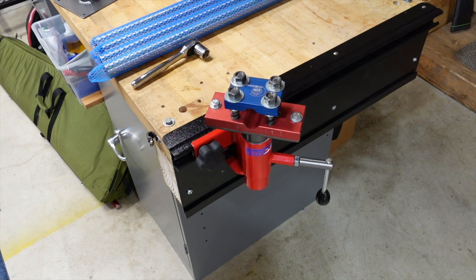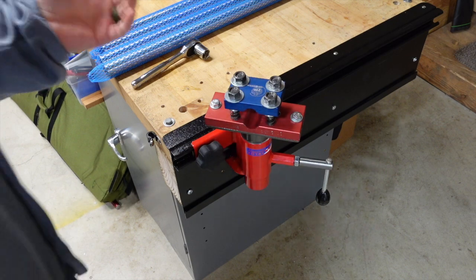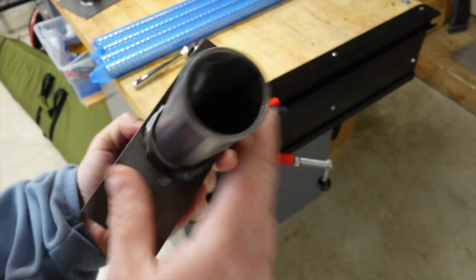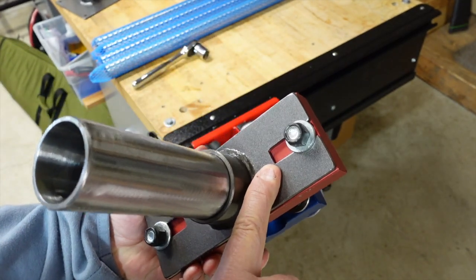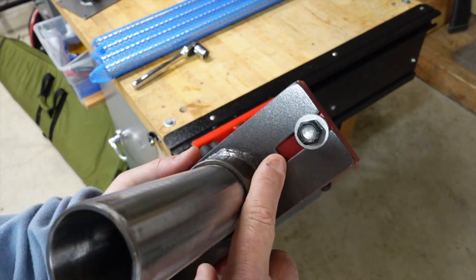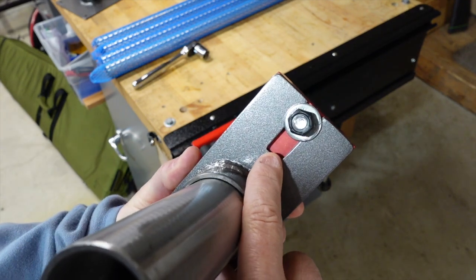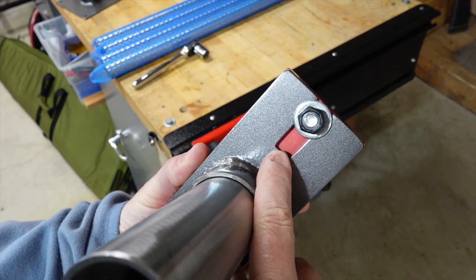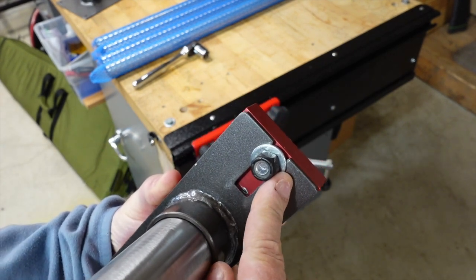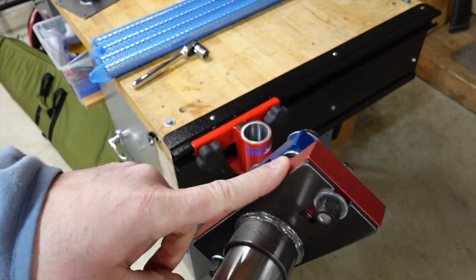I said I would love something dedicated for barrel vices, and I'm sure there are other people who would too. He said, 'Draw me up what you want, put some dimensions on it, and send it to me.' So here's what it is: he's got his standard tube and a slotted bottom. This is a prototype he sent me — in all fairness I didn't pay for this one, he wanted me to test it. This notch is a little bit wider than it needs to be, so he has narrowed it up a little.